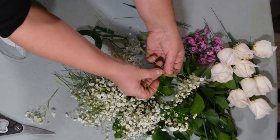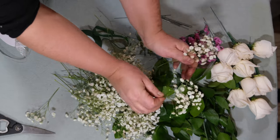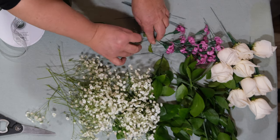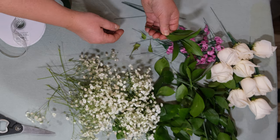You're also gonna need to cut your greenery, so your ruscus and your baby's breath, into small pieces. And now I'm just going to show you how to do it. So pay attention to the process, pay attention to my technique, and you'll be able to do something like this yourself.